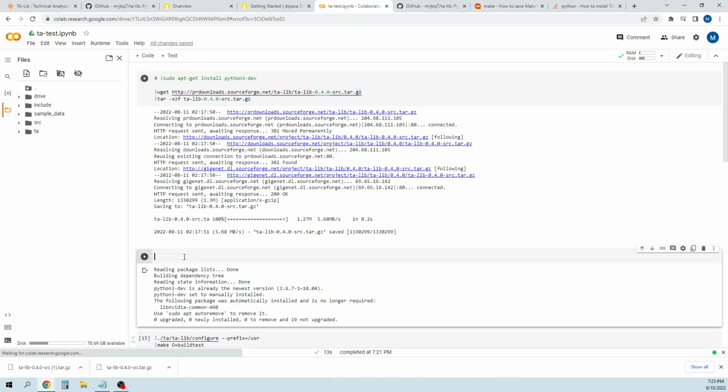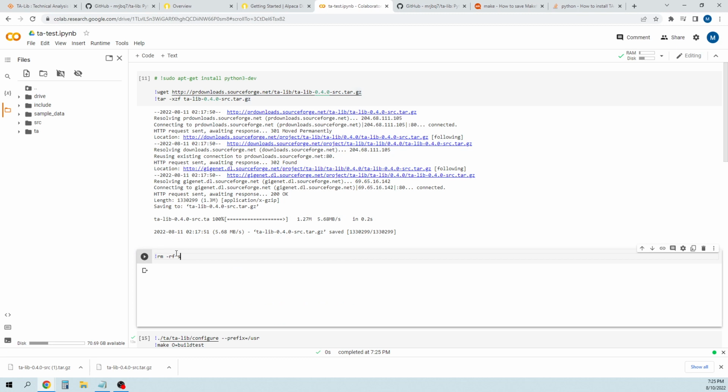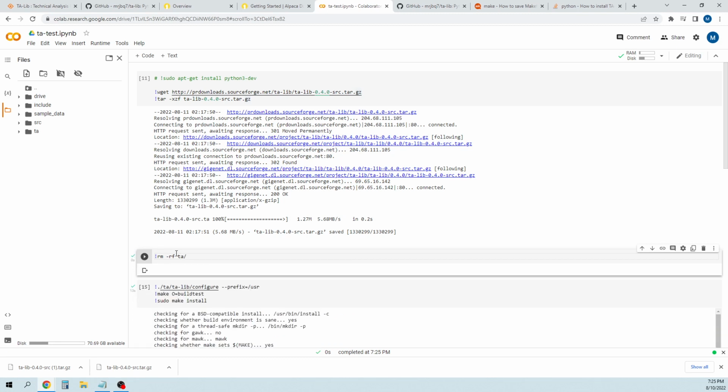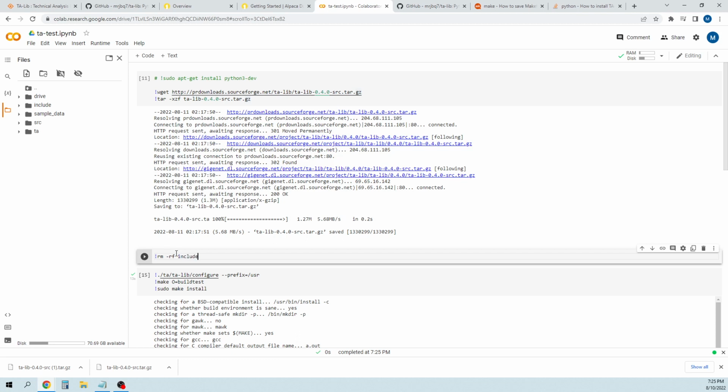Yeah, let's just delete some stuff really quick. rm -rf src, get rid of that. ta, get rid of that. Include. Wonder what would happen if you did drive. That's one of the things I'm worried about. I don't know. Would it just delete everything in drive? I don't think so, but I don't want to mess with it.